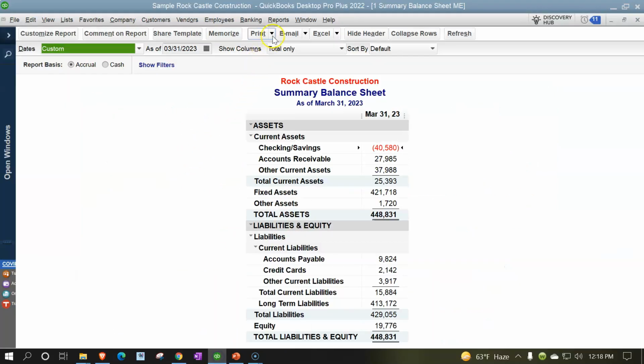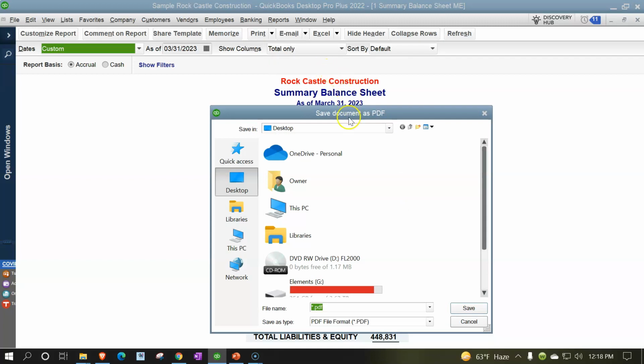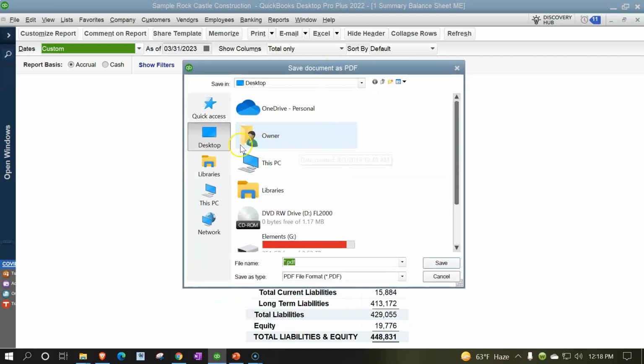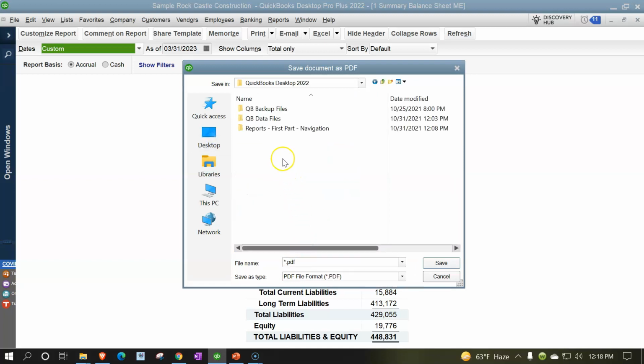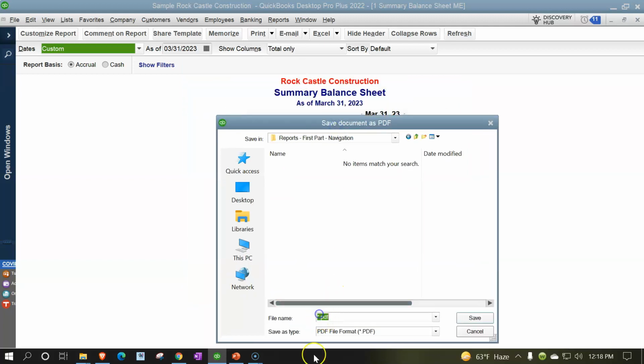Okay, so then let's go through our options. First, I'm going to try to save it as a PDF. We'll do that first, and then I'll practice with the Qt PDF printer as well. Notice we've already formatted the reports so that they're in the format that we want to see them as. So I'm going to save them. I'm going to look for the folder that I want to put this in. We're in the desktop, so I'm looking at QuickBooks Desktop 2022. We're looking at the reports, and then I will name it here. I might even want to put a 1 next to this one to say this is the first report, so it'll organize within my folder 1, 2, 3, 4 instead of alphabetical.